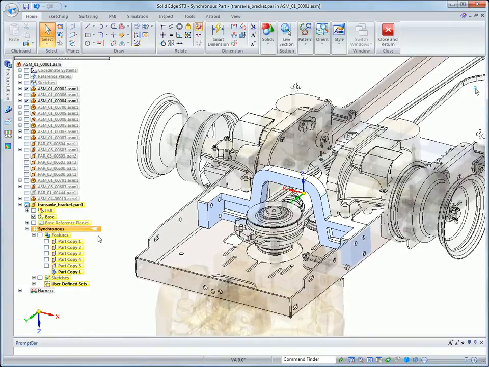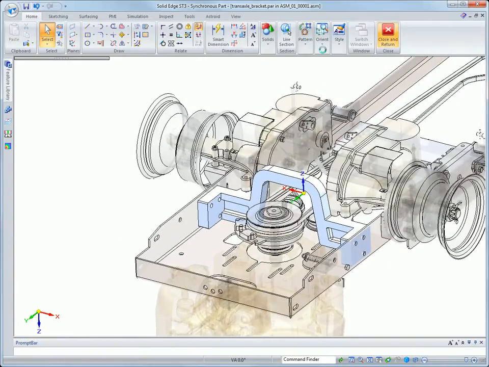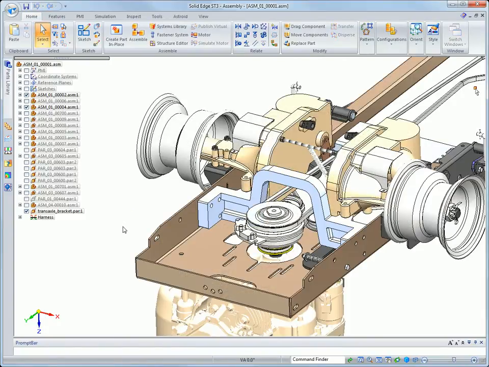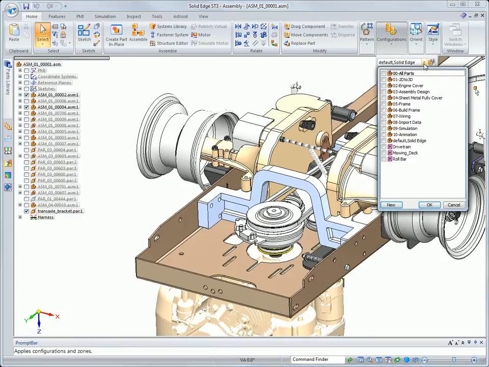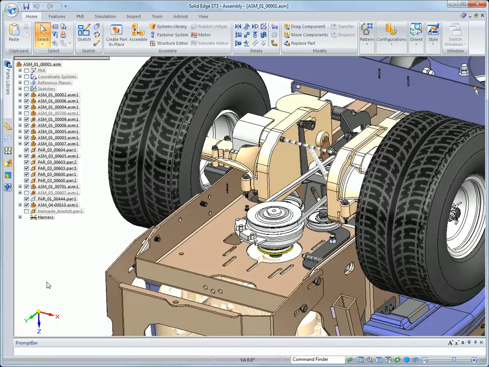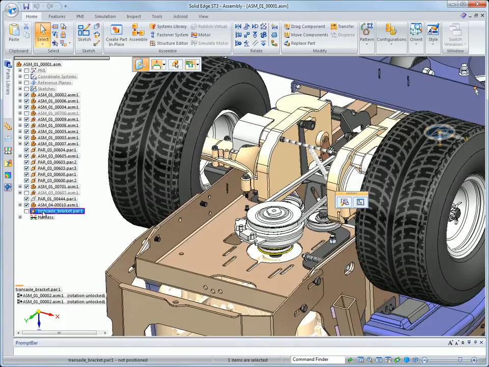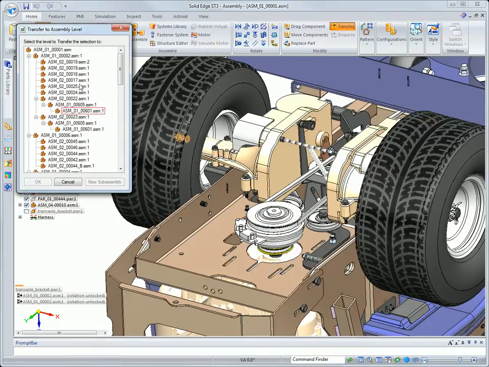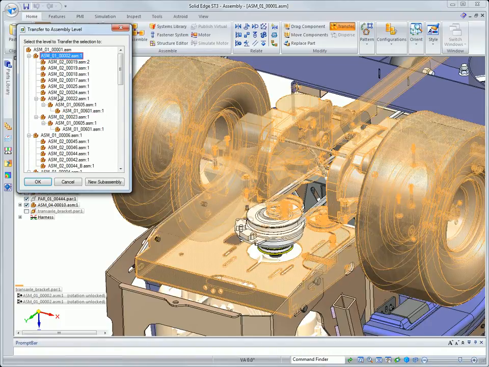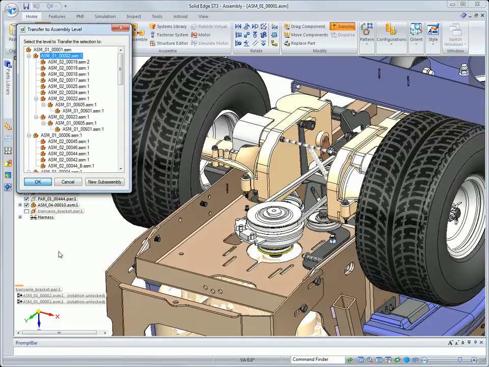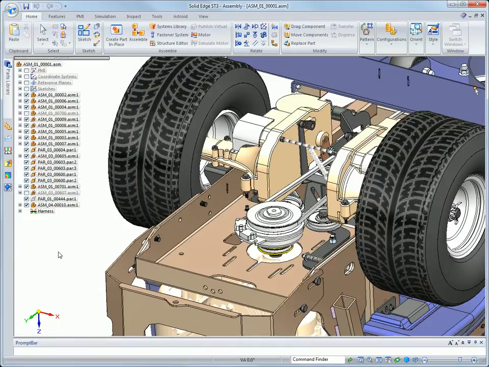At this point, we will close and return back to the top level assembly. And I want to turn all the parts back on in this particular assembly, so I'm going to go to a configuration of all. And when I do that, notice that the bracket disappears. Well, that bracket I built at the top level, but I may want that buried down in the subassembly with the rest of the framework, and so I can just simply transfer that into that subassembly.